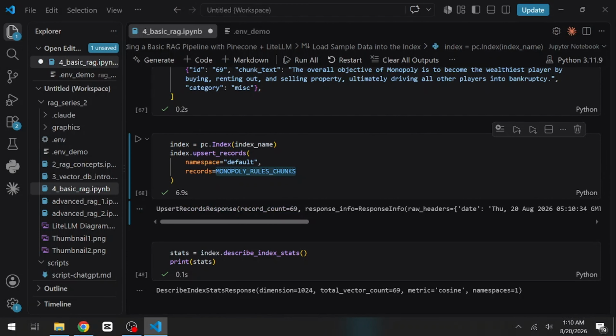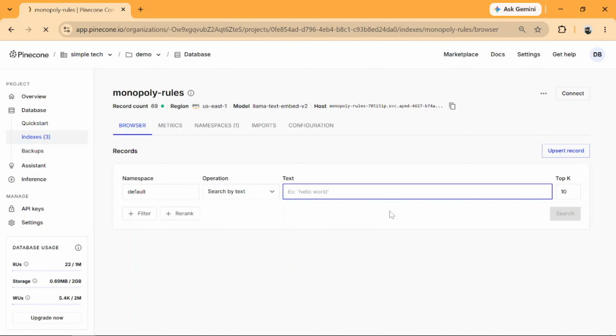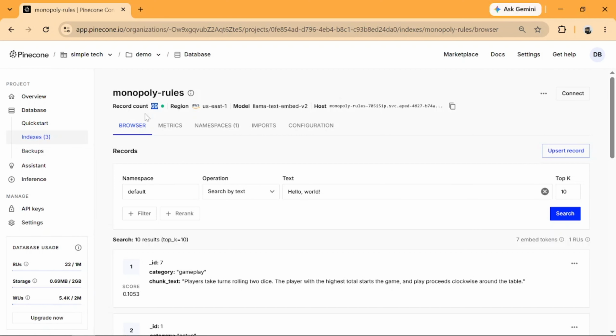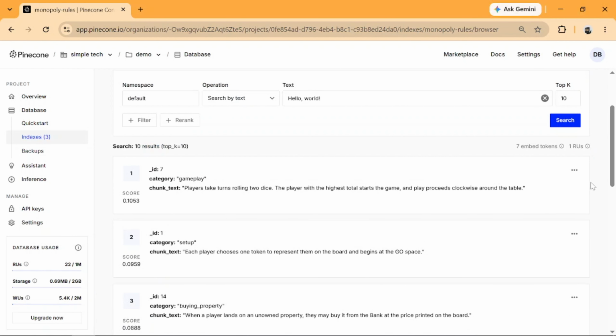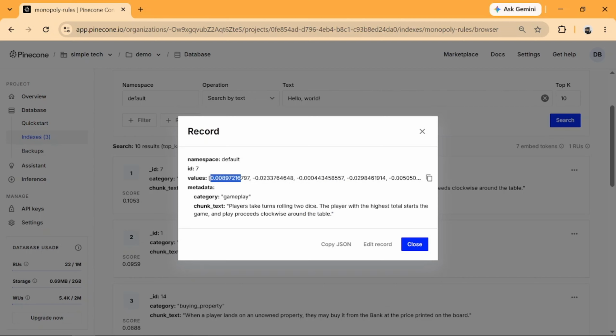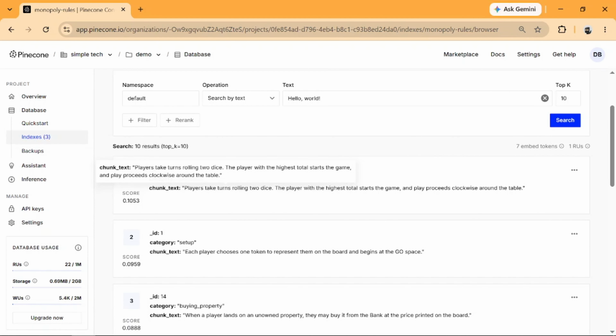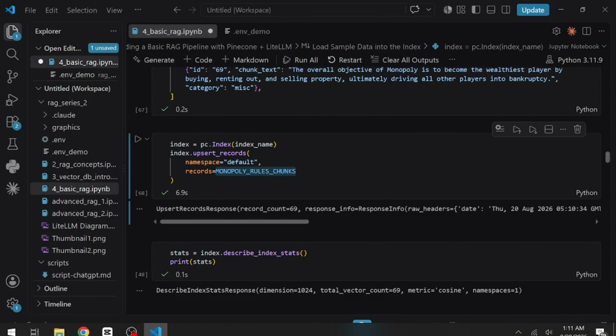Okay, let's go ahead and check out the UI, and I will hit refresh. All right, and we can see that all of those records were upserted. And just for fun, and I think this helps understand, if we go here and hit fetch, we can see that vector embedding value. This is just the first few of those comma separated numbers, but that's what it looks like when it gets turned into a vector embedding. All right, let's go back to the code.